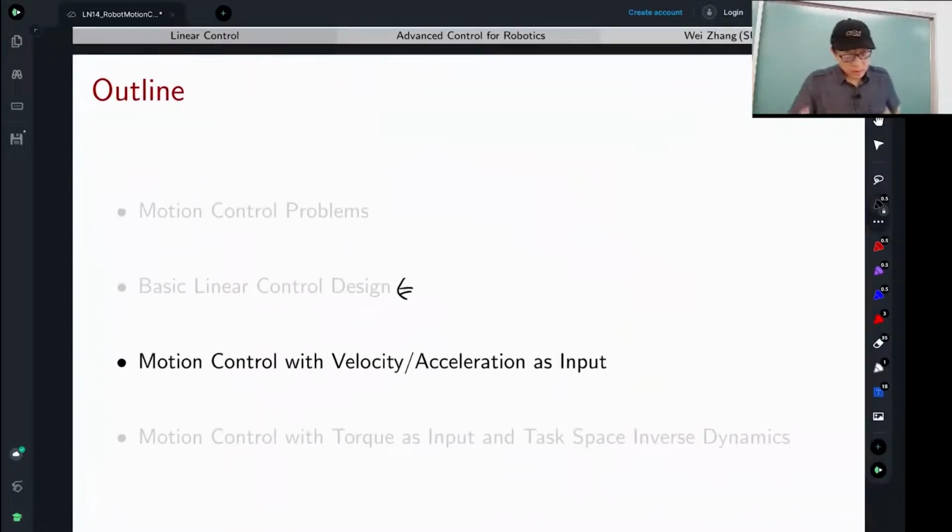The reason we can do it is because the robotic system is highly nonlinear, and we linearize the system in a special way. It's typically called a feedback linearization approach. I won't introduce a general theory of feedback linearization, but I will give you a more intuitive way to introduce those methods.